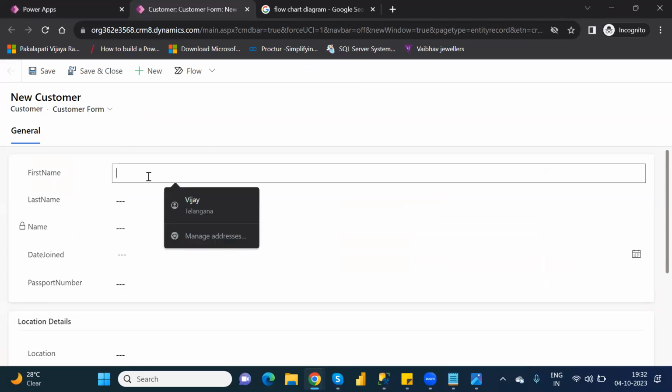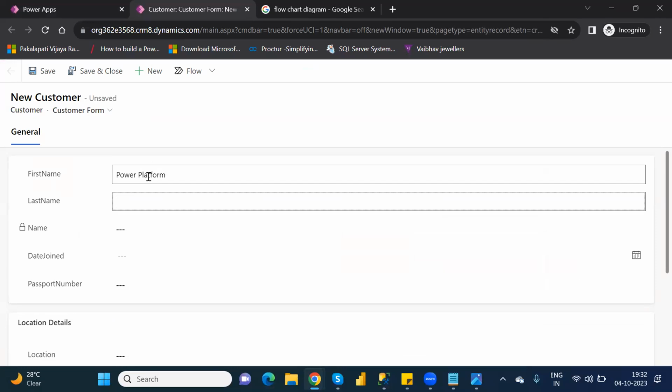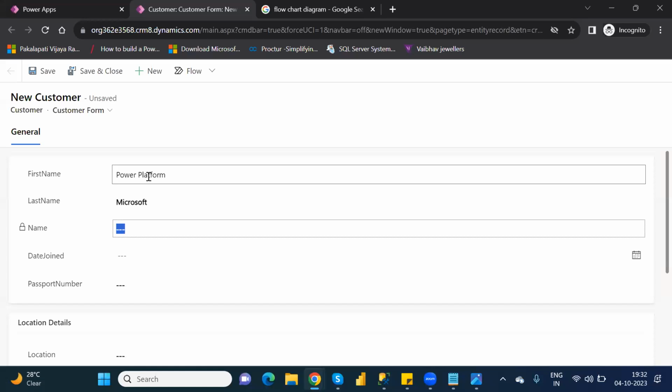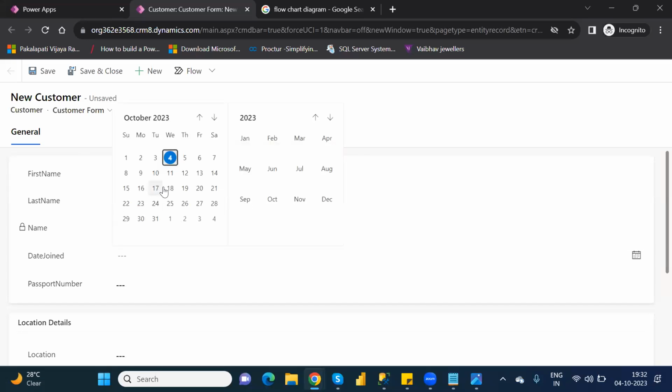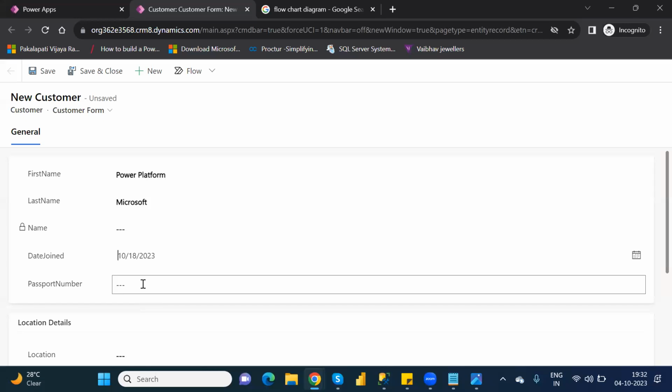Like Power Platform. Last name is Microsoft. Next one is date joined, anything like 18, passport number, something like this.